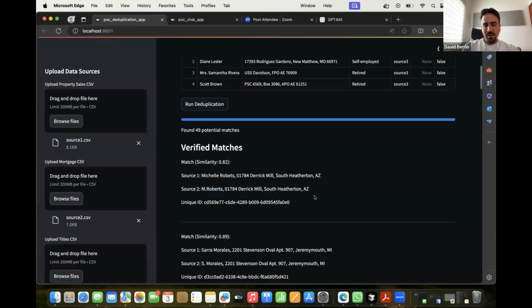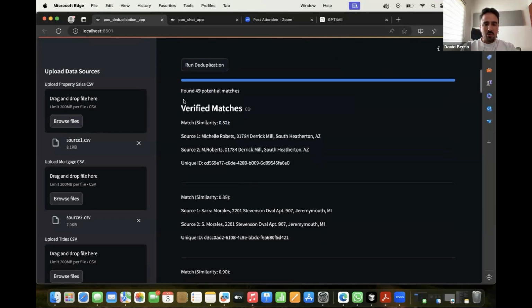They also have a very similar address. So when these 2 points were mapped into the vector or the numerical space, we found a similarity of 0.82, which is higher than the threshold that we defined for this example, which was 0.8. So we can claim that they are very similar. And then these 2 entries, the complete entries here, I'm just showing the name and the address, but the whole entry is going to be sent to an LLM, so it can tell, okay, they are the same person or the same household or nothing at all.